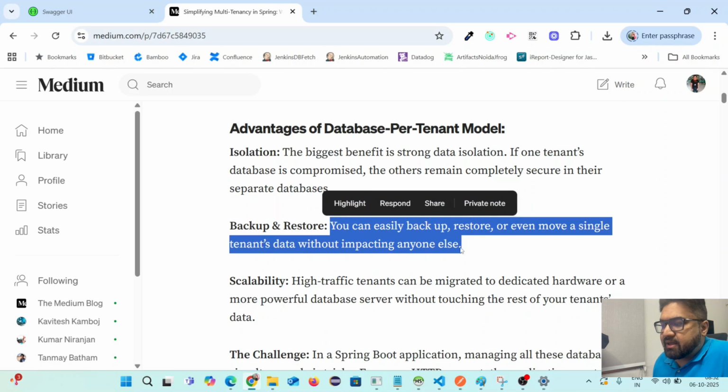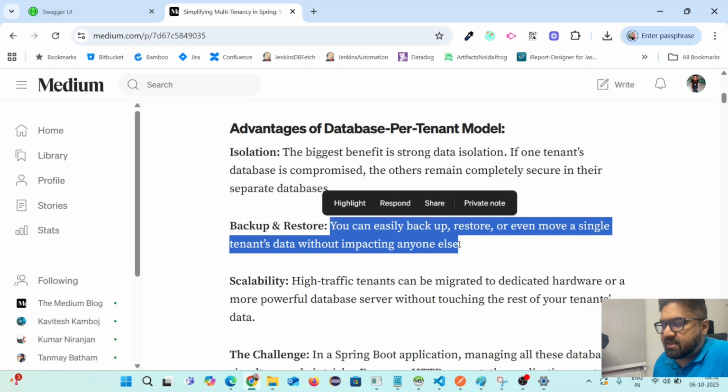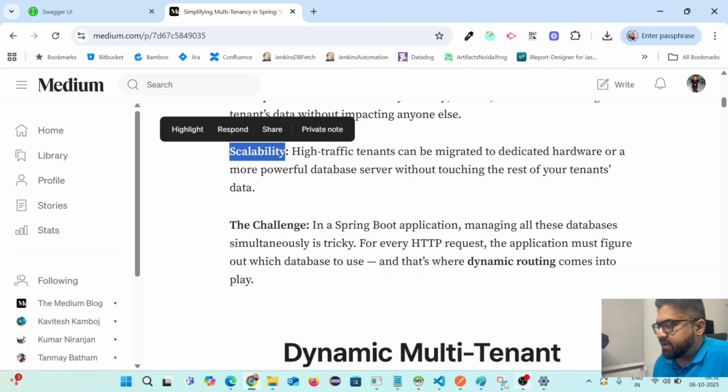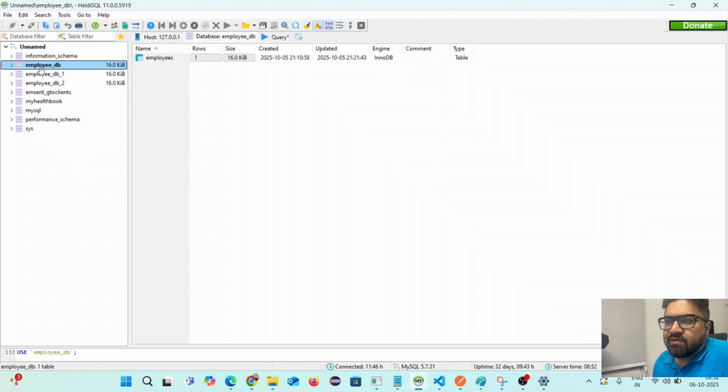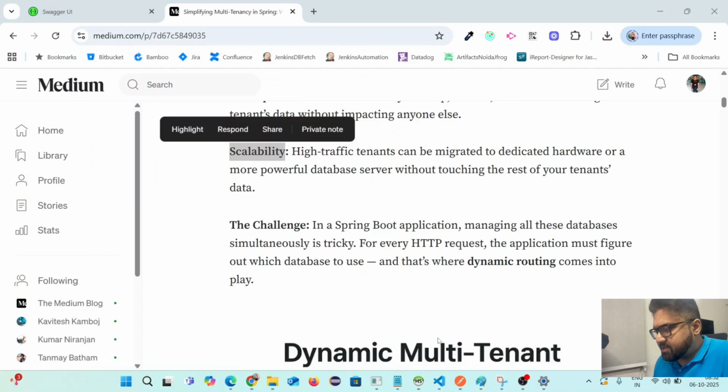I can easily see the data for that particular tenant and fix the issue that the customer is facing. And the third is scalability. If the database size for a particular tenant is small, and for another tenant or customer it is big, I can plan different hardware for each database. So this is how this design helps me.